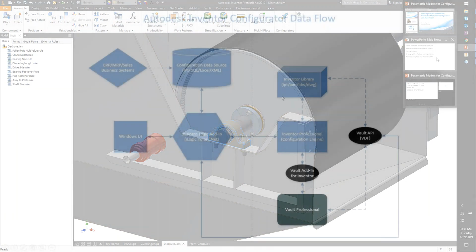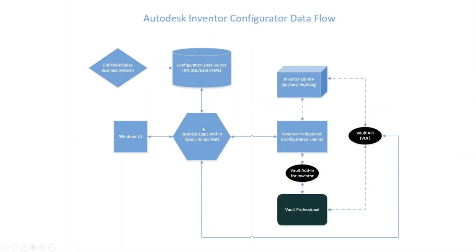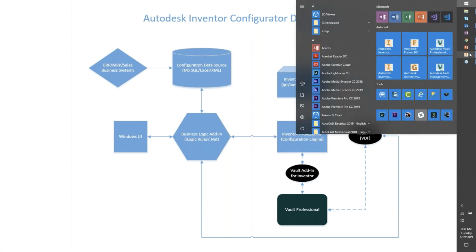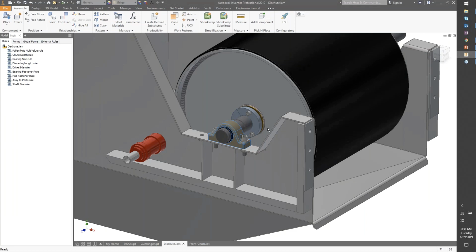If the parts are in the library and we have business logic to understand that condition, we can swap out those individual components as necessary without too much of a complication. So it basically does the same thing as iParts. It's just a different method to get there, a different path to get there.